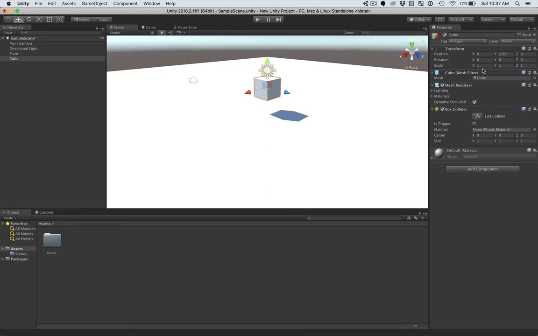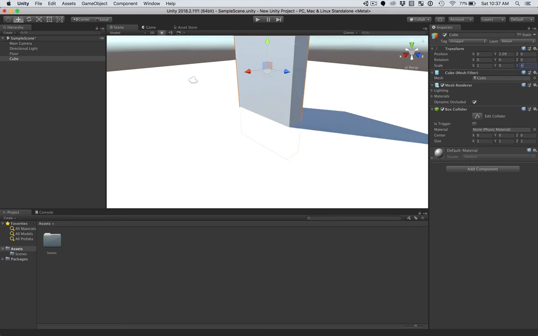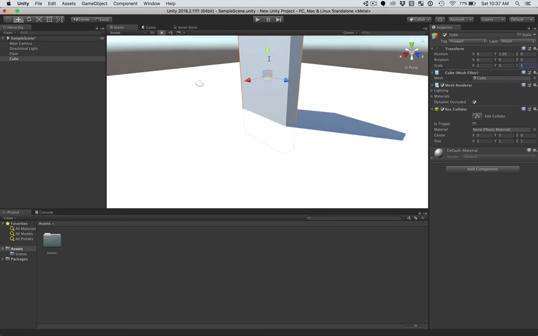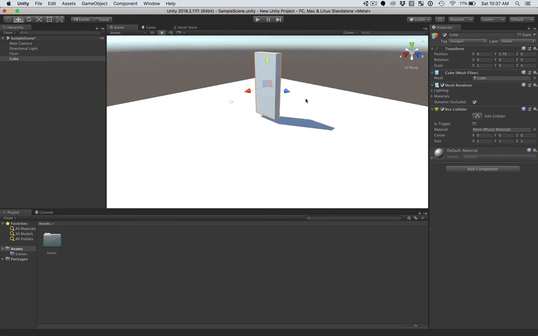One of the things that I might want to do is change the scale of this too. So maybe I'm making it 1 by 4 by 9. Or maybe I want 1 by 9 by 4. Yeah, so if you're a Kubrick fan, you might recognize that. That's the monolith. The dimensions of the monolith are 1 squared by 2 squared by 3 squared. So you get this monolith here.